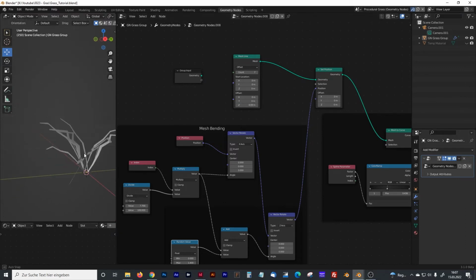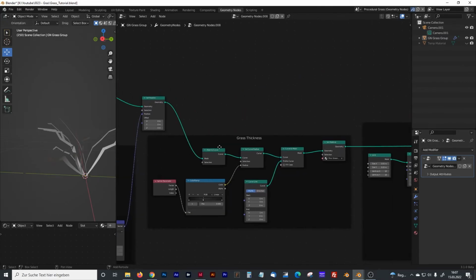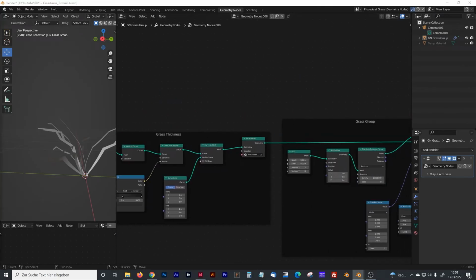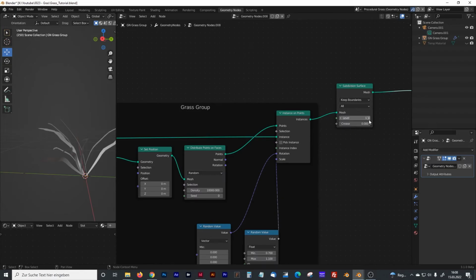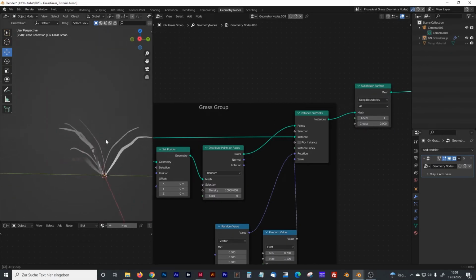It looks a little bit distorted now, so we add at the end a subdivision surface node. We can leave that at 1, and now it already looks like grass.